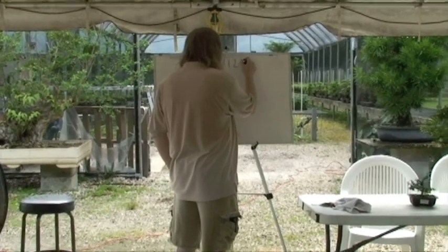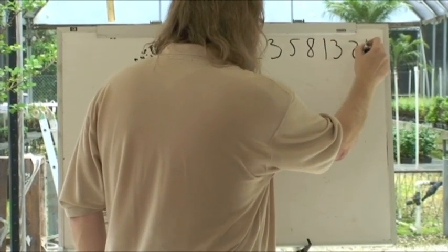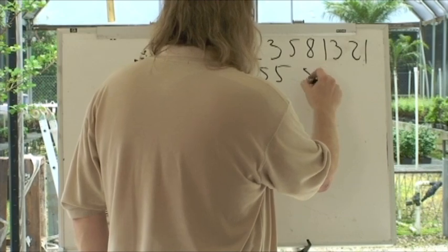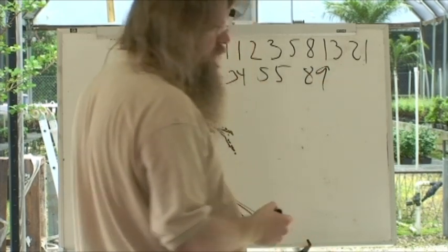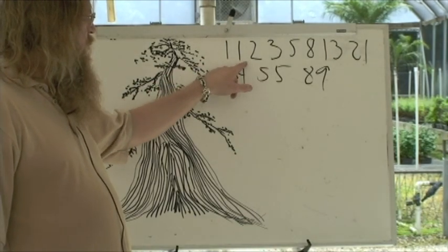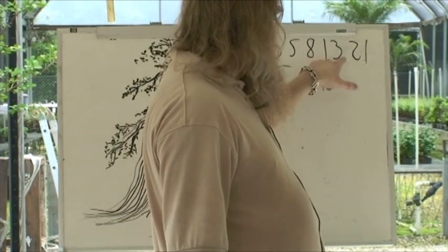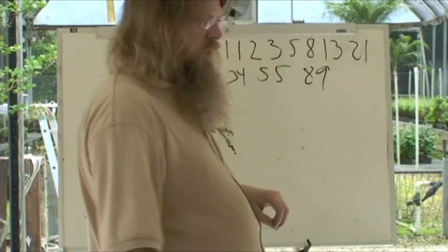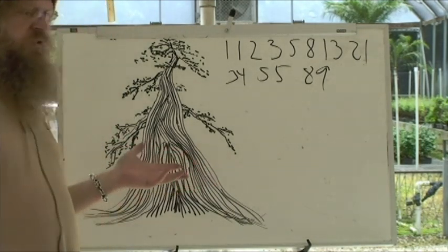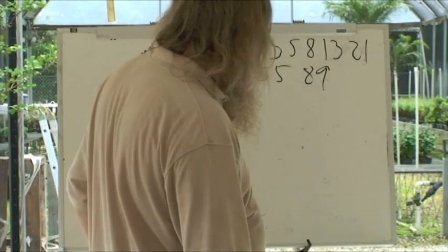One, two, three, five, eight, 13, 21, 34, 55, 89. That plus that equals that, and so on, forever and ever. The bigger you get, the closer you get to something called the golden ratio, and the golden rectangle is all formed in that and everything else.